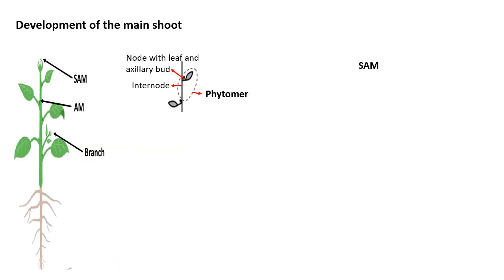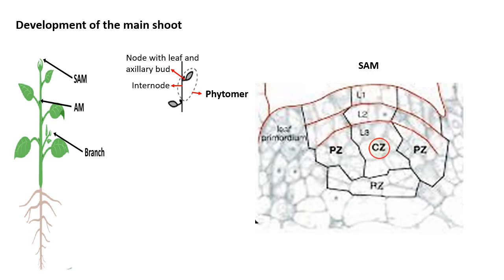As seen in the earlier modules, the primary shoot apical meristem has a central zone of quiescent cells, which is highlighted here, surrounded by the rapidly dividing stem cells in the peripheral zone, indicated by the abbreviation PZ, and the rib zone, which is RZ, present at the lower side. The peripheral and rib zone cells give rise to leaf primordia, which is highlighted here, and the future stem respectively.